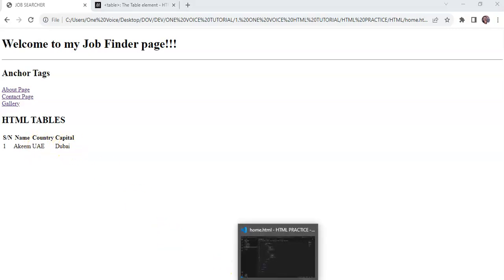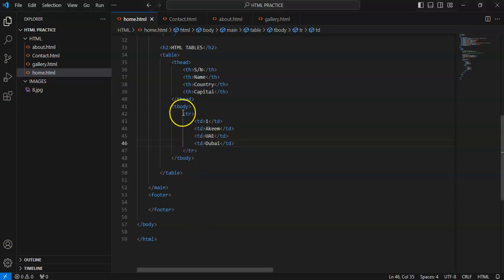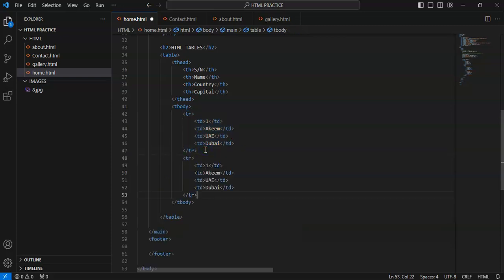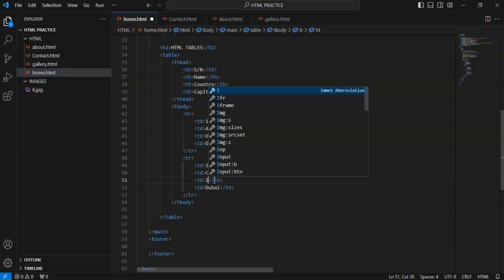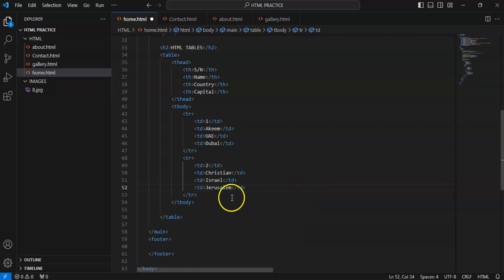So we can actually have more of this kind of content. All I just need is another row again of data. So I can just copy this now and duplicate and just change something. This time around, serial number of 2. The name here is, let's say, Christian, and this time around from Israel. And I don't know what the capital of Israel is, but let's say it's Jerusalem. I hope so. Jerusalem. I'm so not current. All right, Jerusalem. Let's have another country again. Let's do Africa now. Let's do Nigeria.